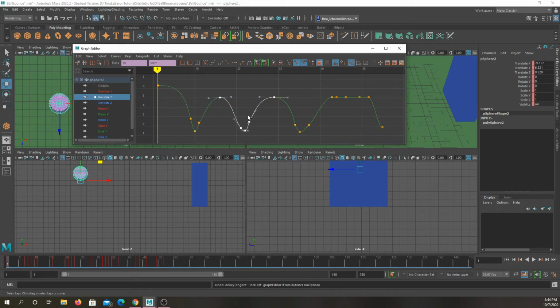Now I do have a couple errors here, like I normally wouldn't want this bounce to last less time than the next one. So I want to go ahead and move that so it becomes at least as long, if not, honestly, a little shorter. And then to make that look a little more realistic, I'd probably drag that out. And I had this decrease a fair amount, so I might move this one up a little bit so that you can see that each time it's bouncing up a little less, and maybe my smush that happens at the end happens just a little less high up.